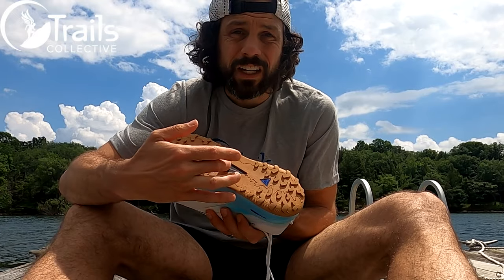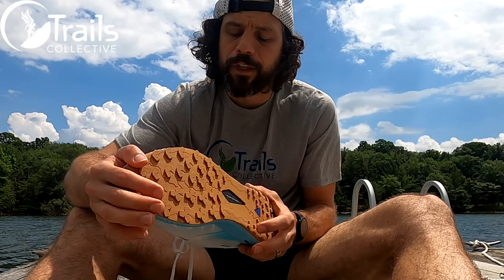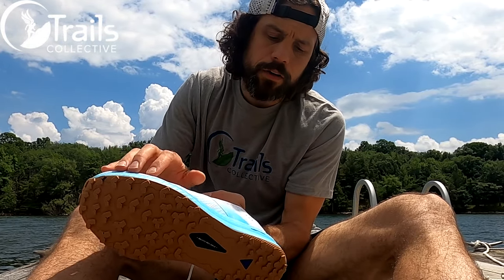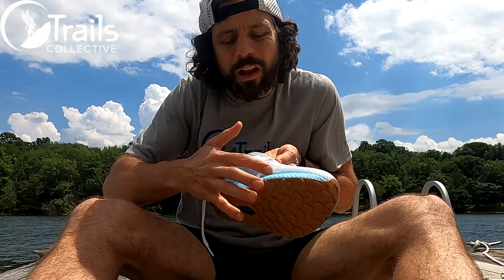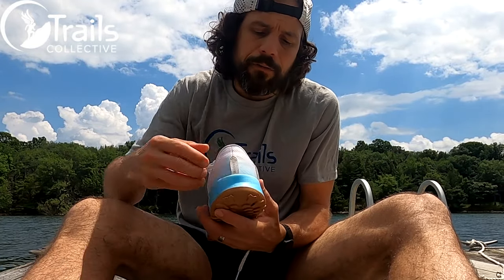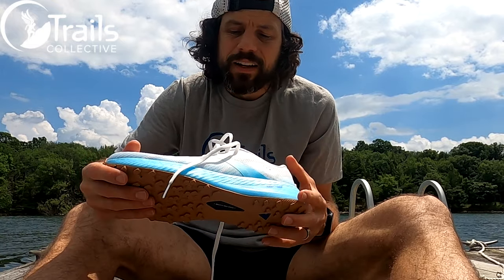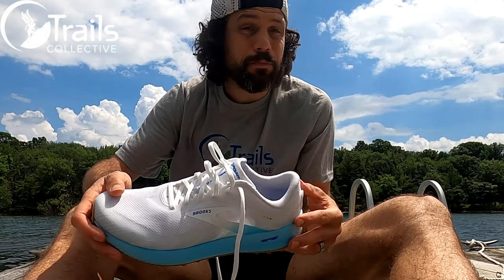It does have a ballistic rock shield in here for some protection. I'll try to put it through a couple paces on the run and see whether I can feel that. A really uber-light technical mesh upper — looks like it's going to breathe really well. It has a laminated toe guard and wrap around the shoe with perforations on the outside as well as the inside to hopefully allow for some drainage. A little bit of a Velcro tab on the back for a gaiter, as well as a loop in the tongue. It looks pretty slick — clearly an all-white trail shoe. I imagine it's going to get pretty dirty in a hurry, but maybe that's part of the intent.